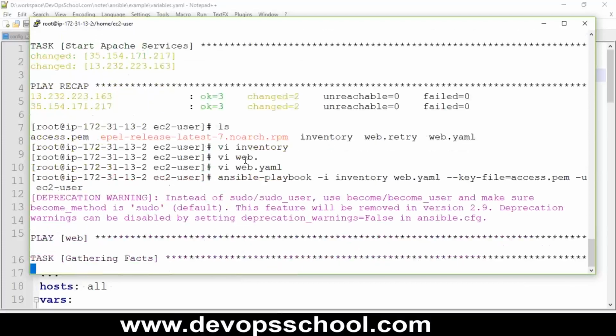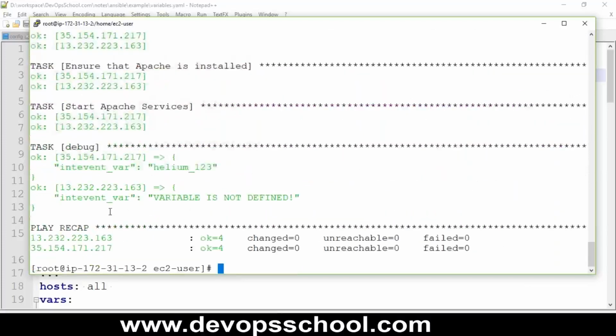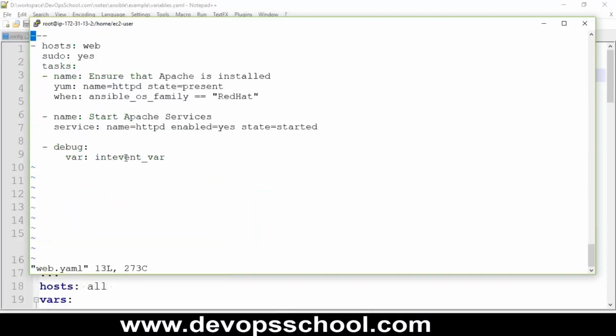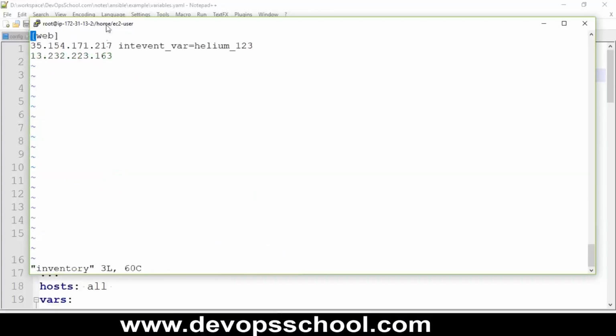Here I just save it and run. Now I have three variables, and here, if you see, the variable is not defined. Inventory underscore var has not been taken. Why has it not been taken? If I look here, it is correct behavior. If you look at my inventory, I defined the variable for 217, not for 163.